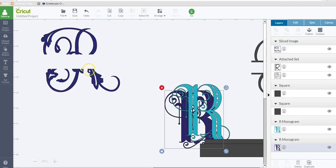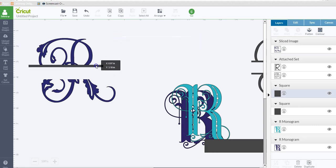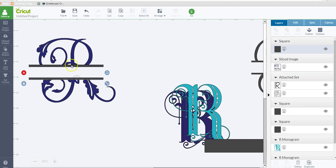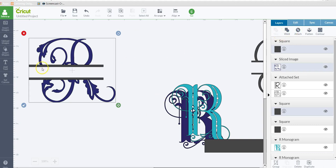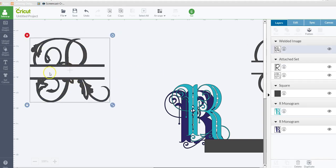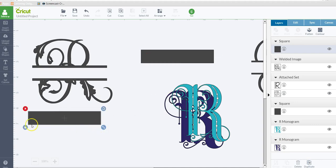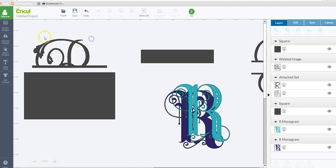Let's say the slice is a little too narrow and you want more space in between. Let's do the same thing — make our top and bottom borders to weld. One there and one at the bottom. Let's align them to the left. Now we've got that where it needs to be. I'll select both and use my arrow keys to scoot them over at the same time. Select everything and click Weld. If you want the word in there to be taller, you can slice the top or bottom portion to give yourself wiggle room — so let's slice the bottom portion.